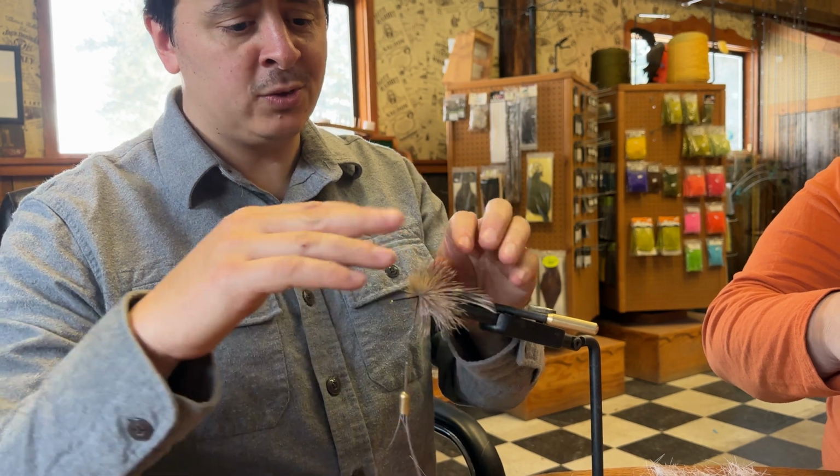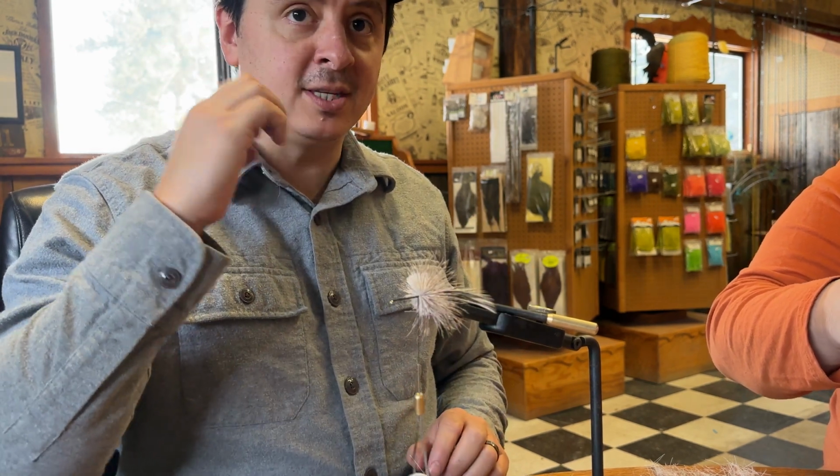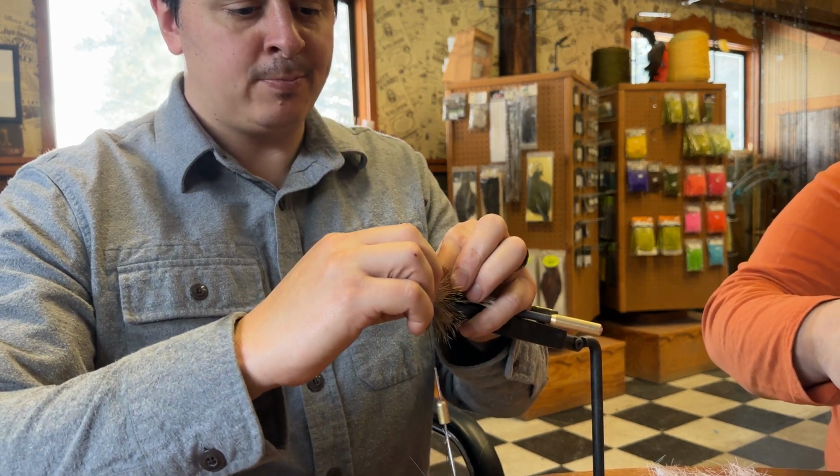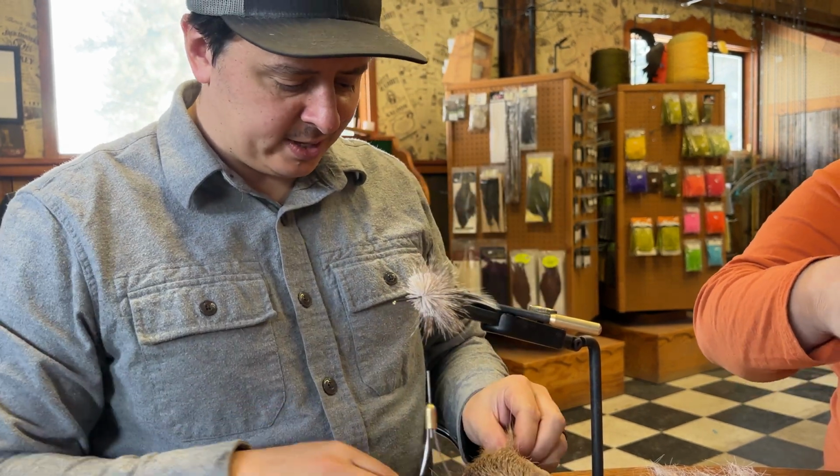Once we clip it, you want that hair to be as dense as possible, because it's far more buoyant that way. And this simple little push-it-together trick really helps with it.